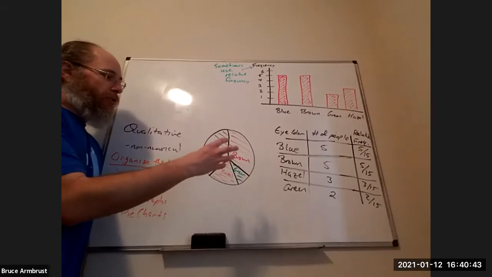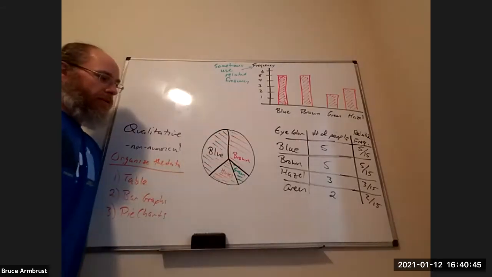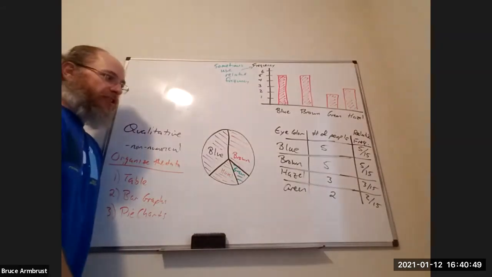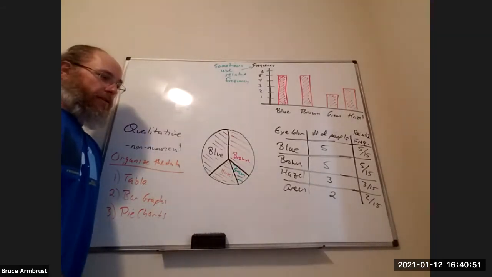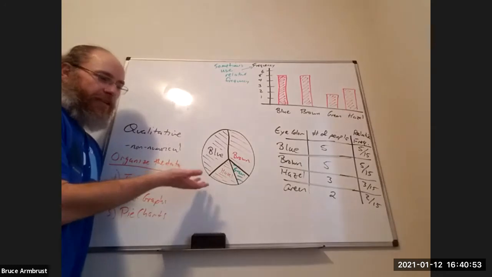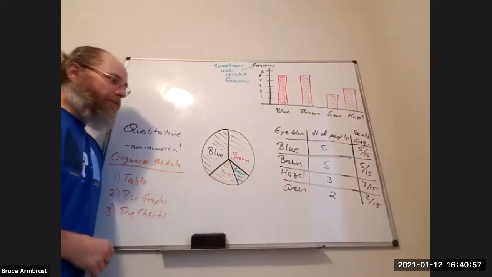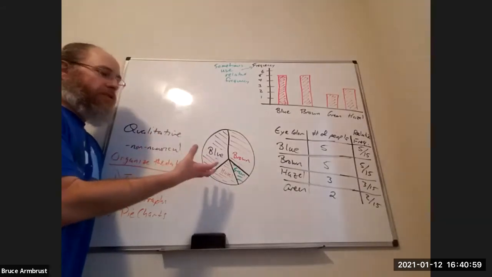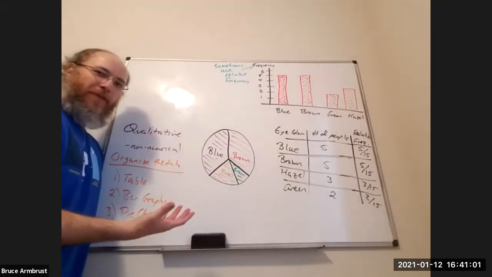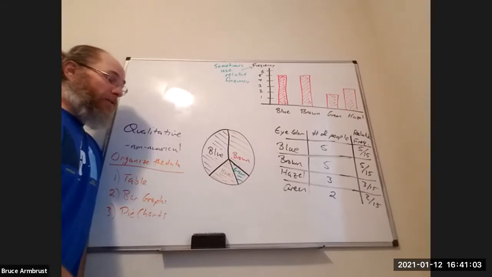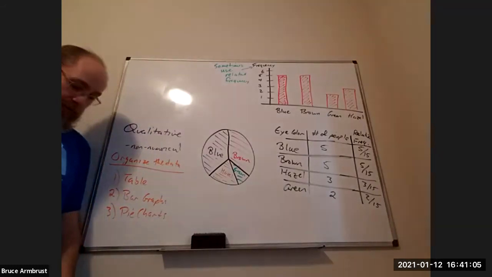Like if all I did was show you this pie chart and I asked you what percentage is blue, it looks like it's around 1/3, but it may not be exactly 1/3, right? So we lose a little bit of information there. But it's also very appealing. We like these for some reason. A lot of people use pie charts.